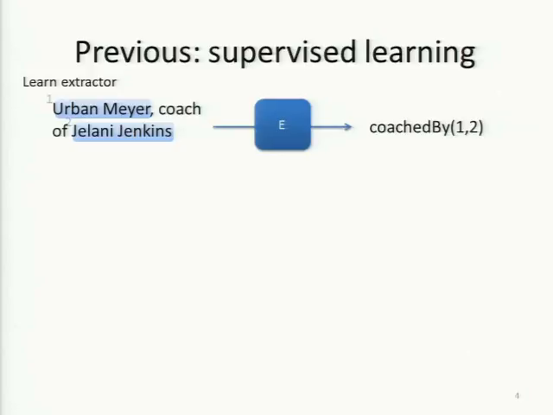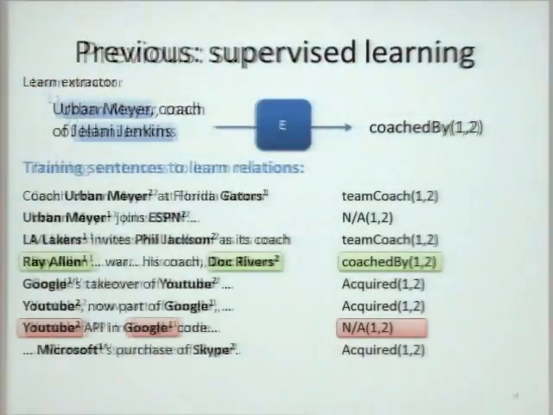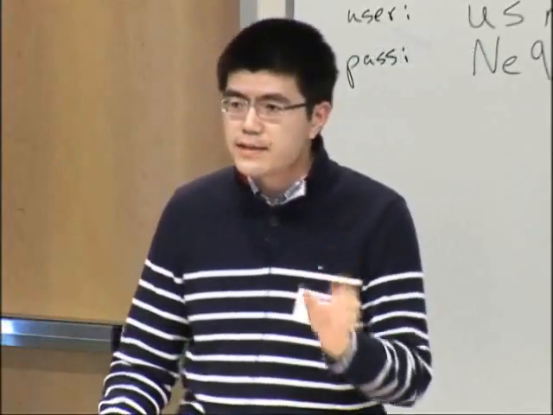Okay. At first glance, you may think that supervised learning is the best way to do this task. In order to build a classifier for the extractor, what you need is a lot of training sentences. For each training sentence, you need to figure out the entities in the sentence and their relationships.